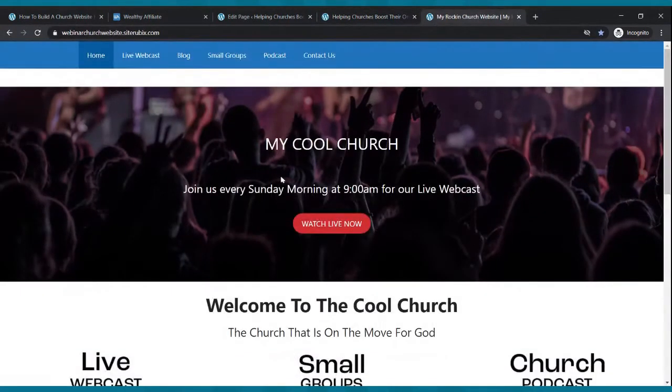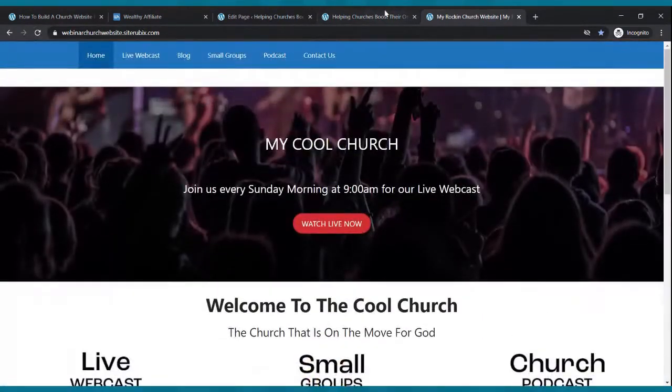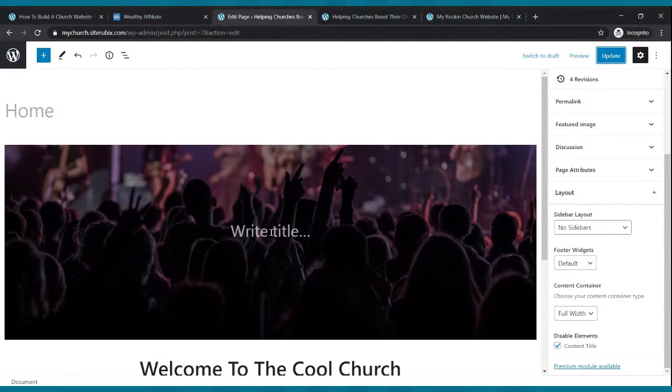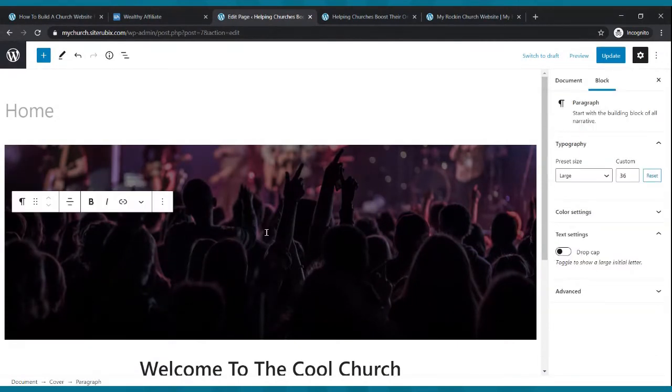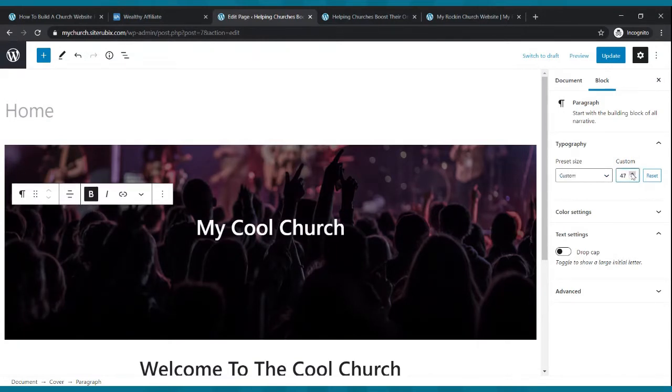Now we're going to add the text, My Cool Church. Okay. We're going to add that to this image here. Remember, this is our goal website, and this is how our website's looking right now. All right. So how do I add that? See where it says write title? You click in there, and it's going to give you an option to type. So you just start typing My Cool Church. Boom. If you want to make it bold, you just highlight it, select the B, right? If you want to make it bigger, you can come over here and just click the arrow. Let's go with 45, right?